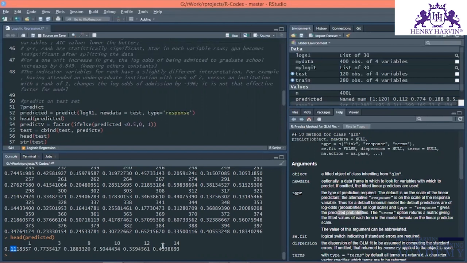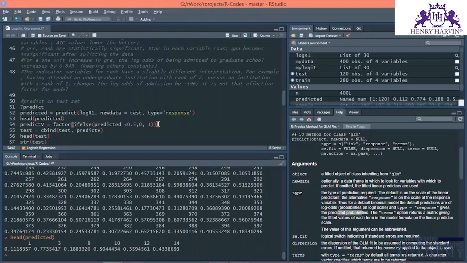For that, we know that the actual admit, the selection process, has binary levels, that is 0 and 1. So we will use an if else formula where, if the predicted values are greater than 0.5, it will print 0, otherwise it will print 1.